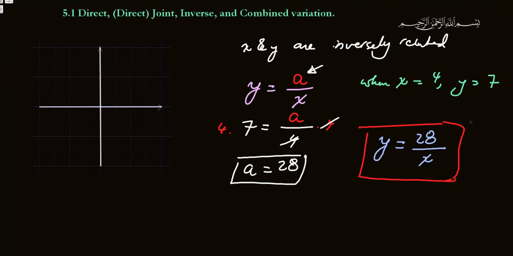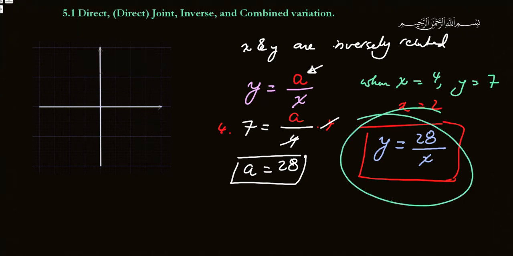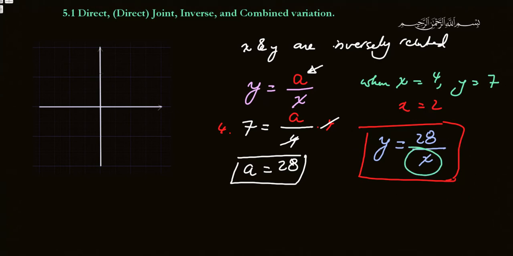Now he tells that because then you can ask, what's the value of y when x is, I don't know, 2, right? So once you have this basic equation, given any x, you can find y, and given any y, you can find x, right? So you can use this. So when x is 2, y is going to be 14.